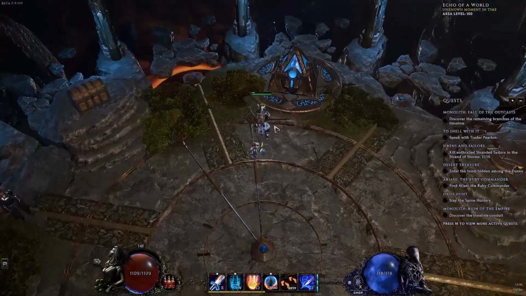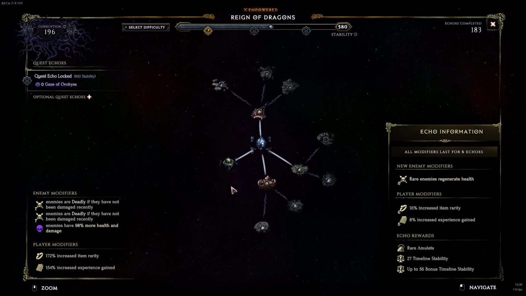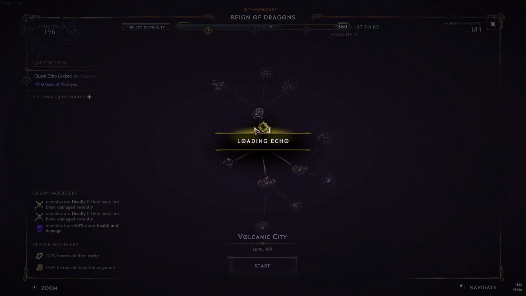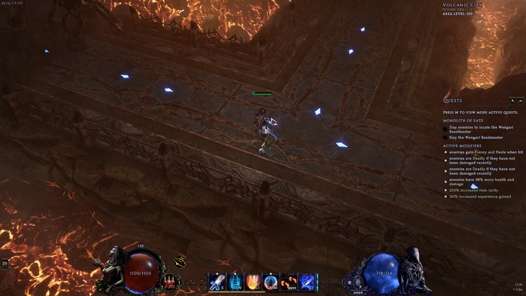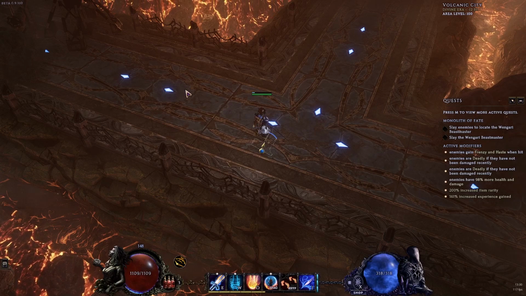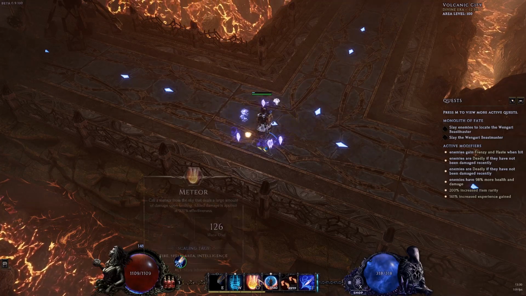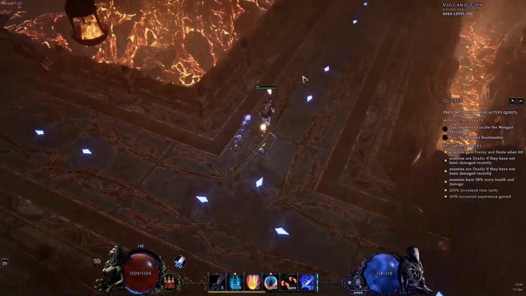I think the easiest way to explain this is, you might have seen in the intro, but let's just quickly run a monolith. I just reset this, but let's do some monolith so you can see what the build looks like. This build mainly uses Mana Strike, and basically all we do is push Mana Strike. We have a lot of things proccing to reliably cast our Meteor, and we have almost 100% uptime on these Meteors.